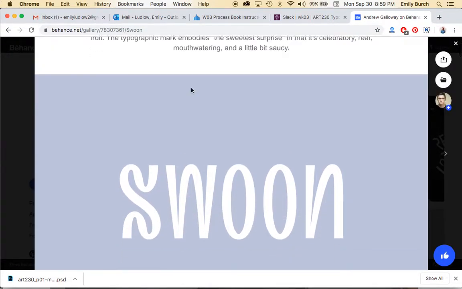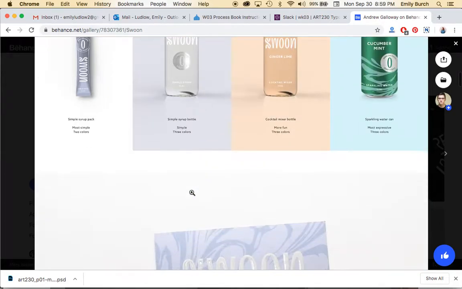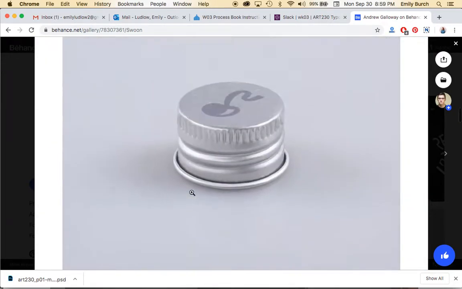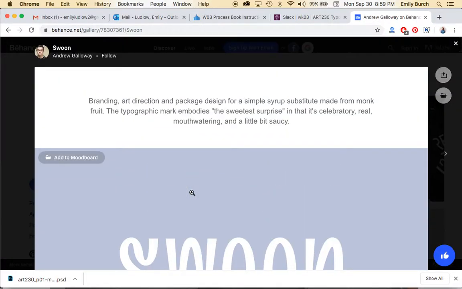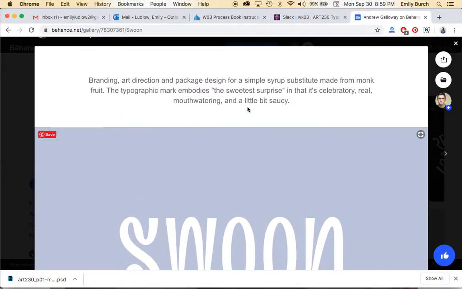You can see that there are words here, like descriptions combined with images. You can put some videos in there, it's very multimedia. So anything you want, and you completely design this page with text, image, video, however you want to make it. This page in and of itself is a piece of design. So you want to make sure it looks neat, looks presentable, shows all the aspects of your work.